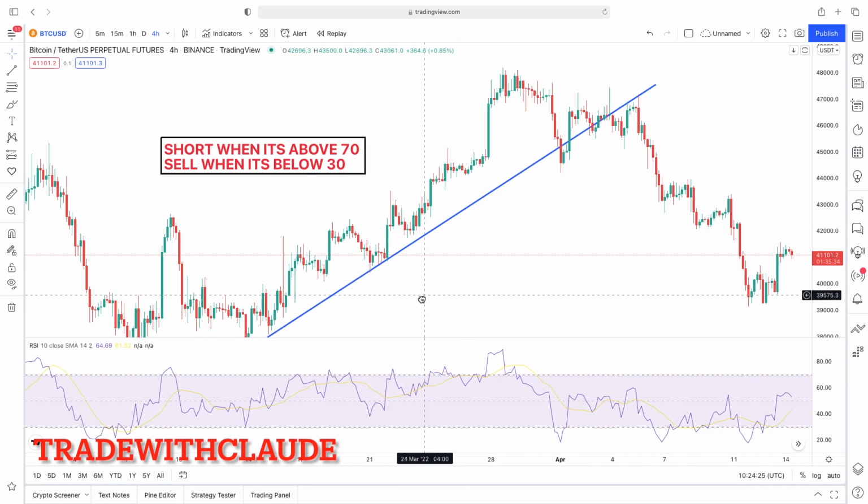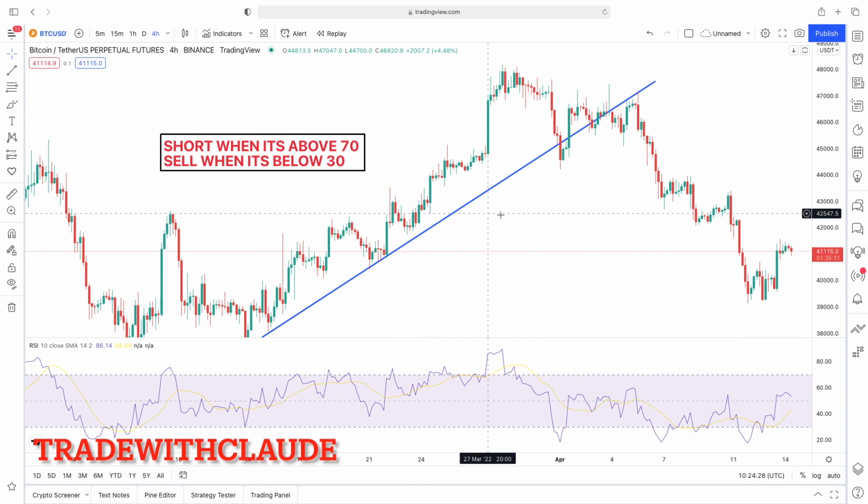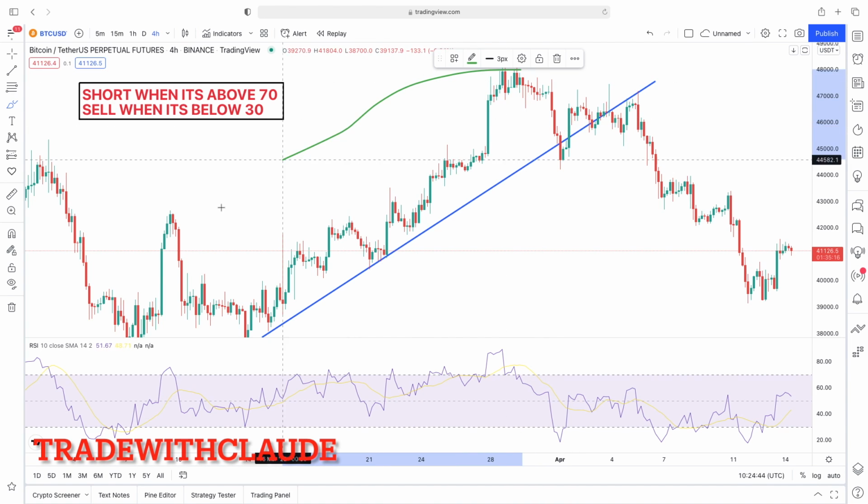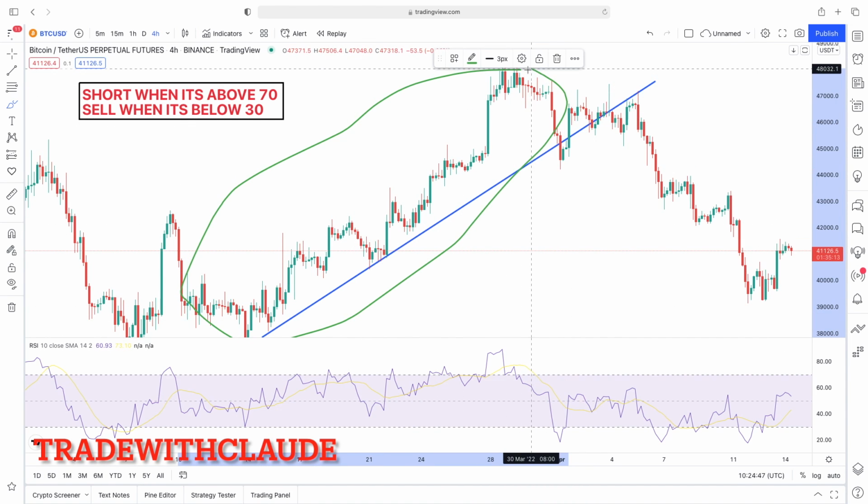Now looking at this, from this day, from the 15th of May to about the 28th of May, Bitcoin was in a trending market. So what does this imply? This means that if you had gone into this particular trade from that 15th using the RSI, you would be a total failure, because they said short when it's above 70. At this level it's above 70, and I short this market, waiting for it to get down. You see that this is going to be a very grievous loss for me. This is going to be a losing trade.